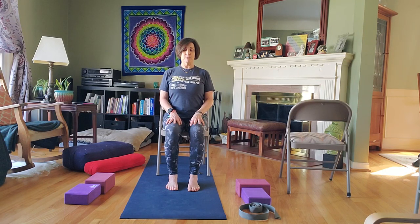So this is like a mountain pose. The mountain pose really is the base of all yoga postures. All standing postures all start here in mountain pose. Good.